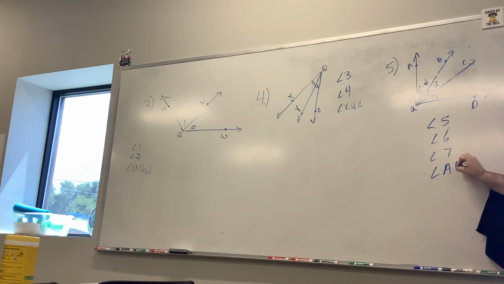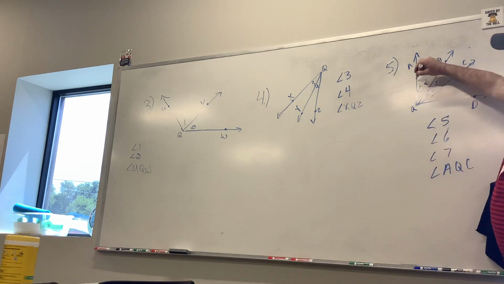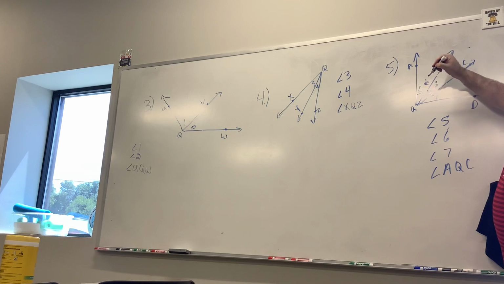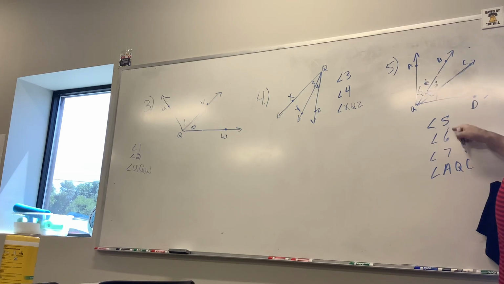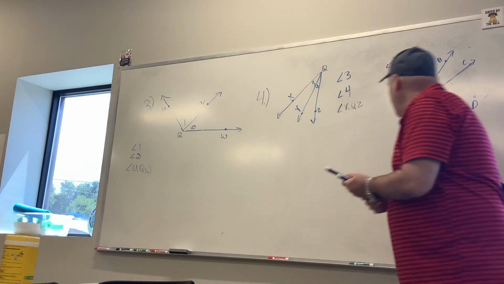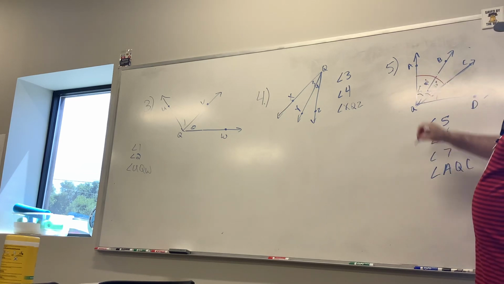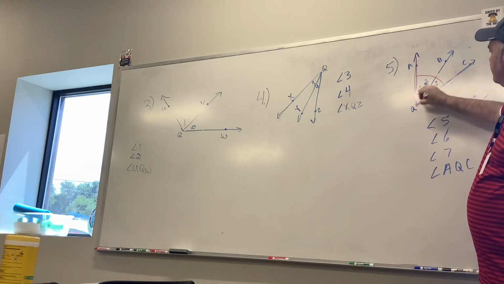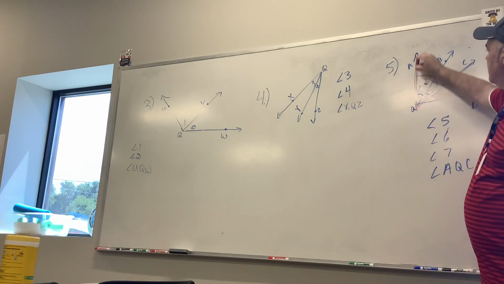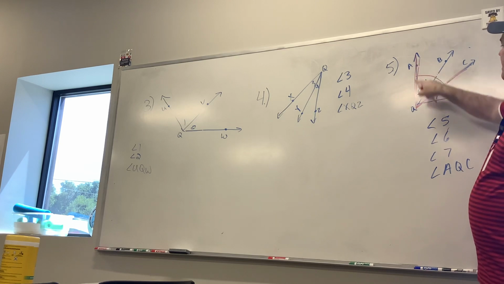That's where I'm confused. Okay, well, let me trace it with a different color. Okay, here's angle 5. That was this one, 40. Here's angle 6. That was this one, 20. But now, we are combining these two. Okay, it's 60 degrees, so it goes from here to here. It's 5 and 6 combined. So that is AQC. Okay.